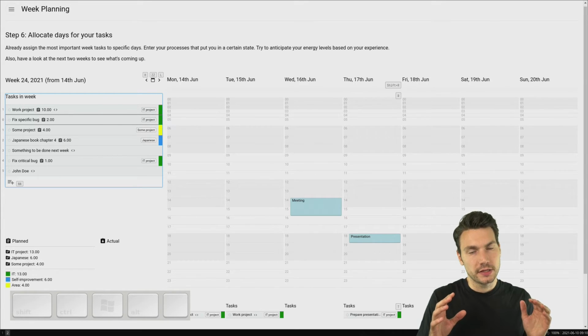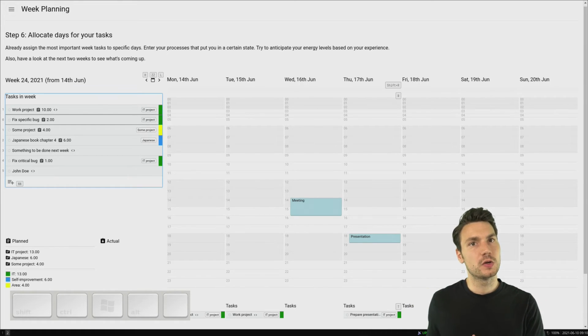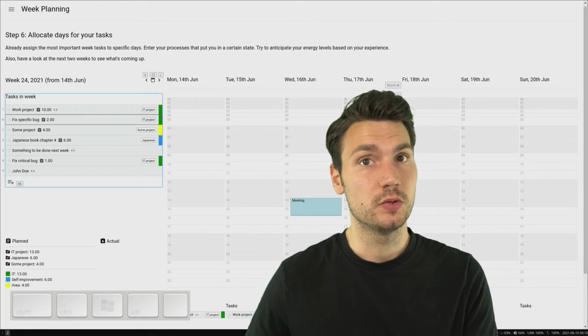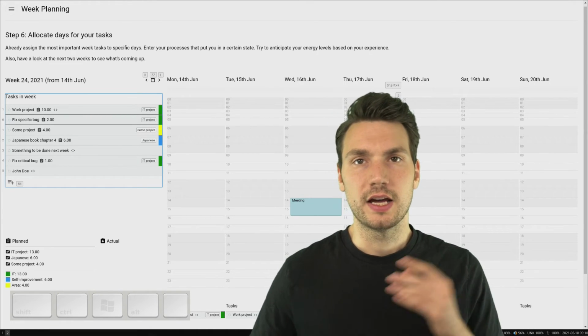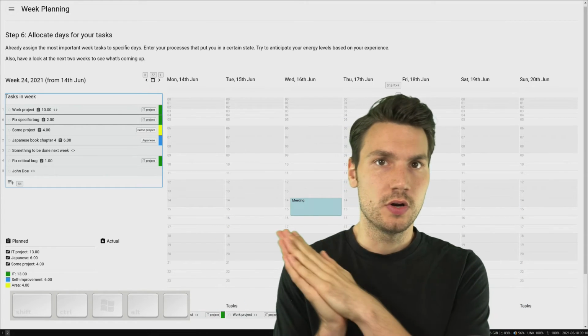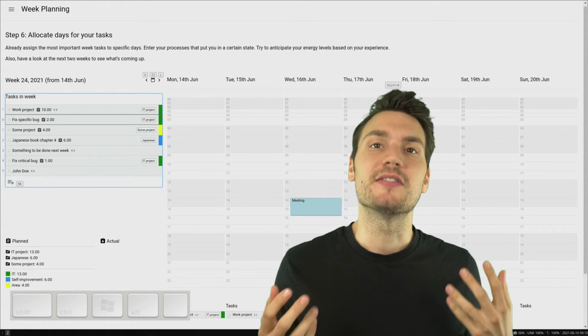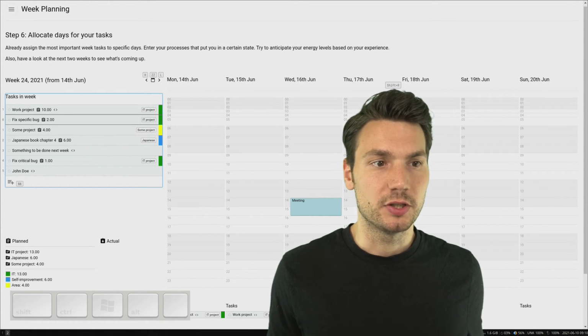Of course, once I do the individual day planning, so after every day I ask myself, what do I want to work on tomorrow? I see these week tasks as well, so I can also do it there. But usually it helps to just have some overview to say, well, when do I actually want to do all of these tasks? And that also gives you the idea, does it even make sense? So is it maybe too much planning?